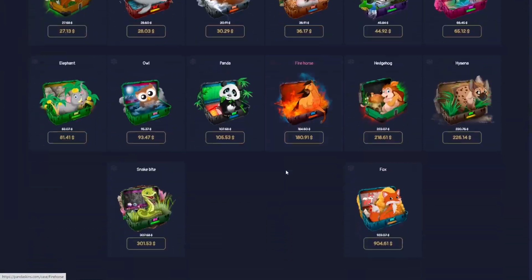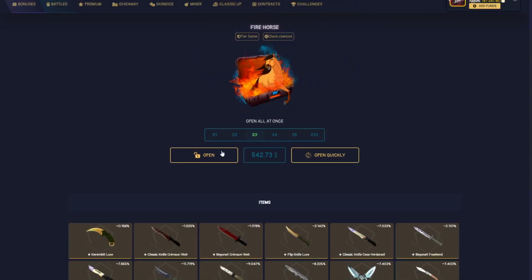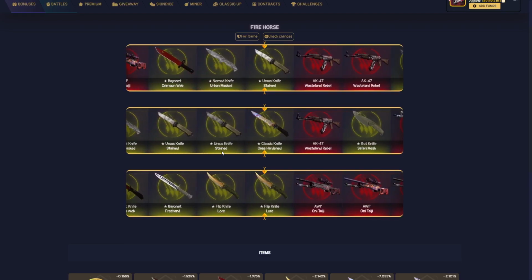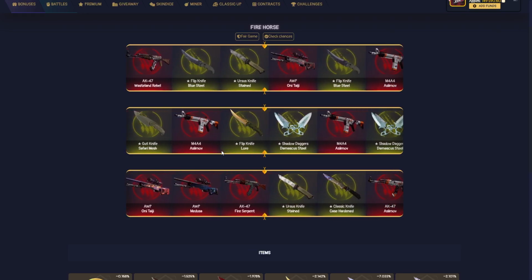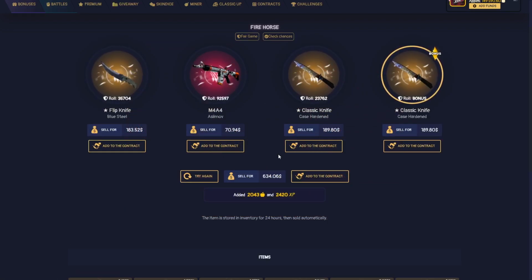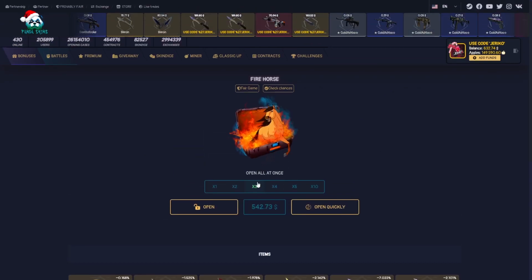No problem. Okay, I want to open the Fire Horse case for 3 times. It's $542 guys, come on. And we got, I think, nice. I see the nice one on it. And okay, how much? Oh guys, what the, $634. It's a very nice case by the way. Okay, I'm real okay.